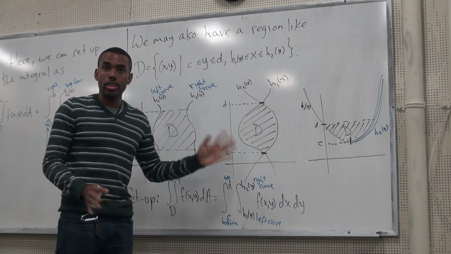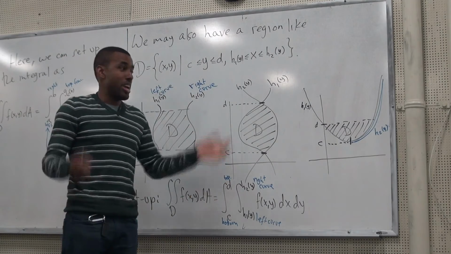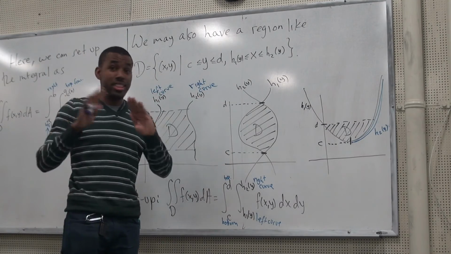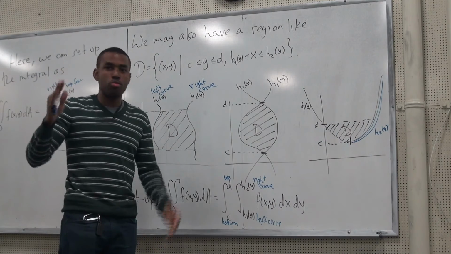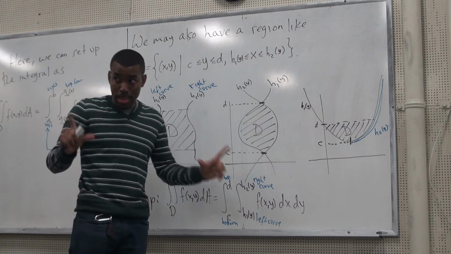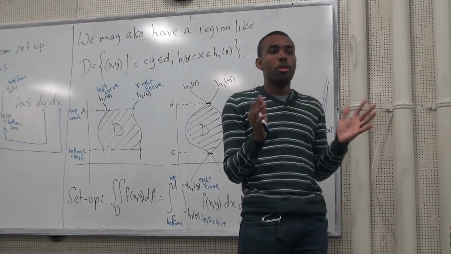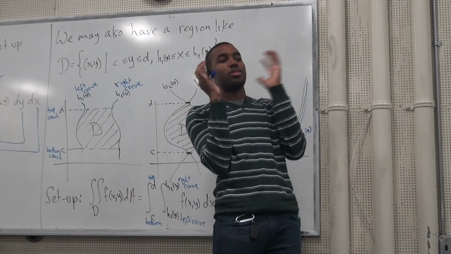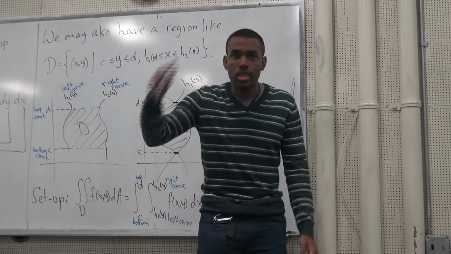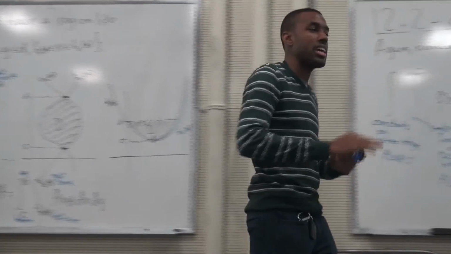I'm just trying to let you know, things might look complicated. The functions might be complicated. Everything might look really scary. At the end of the day, it's all about top, bottom, right, left. That's all you're doing at any given time. Keep that in mind. That's what's going to keep you from getting confused. You're like, oh my god, there's an exponential and there's a z squared in the exponential. Doesn't matter. Who's on top, who's on bottom, who's on left, who's on right. That is all that matters at any given time.